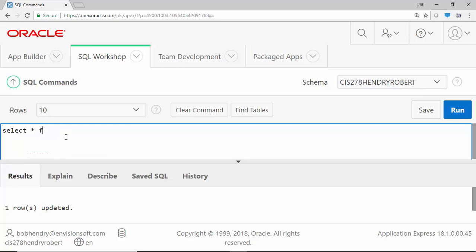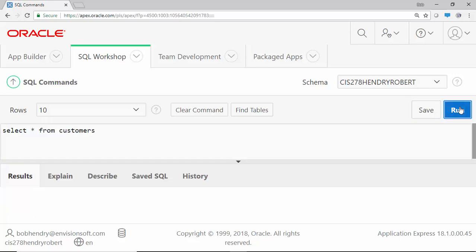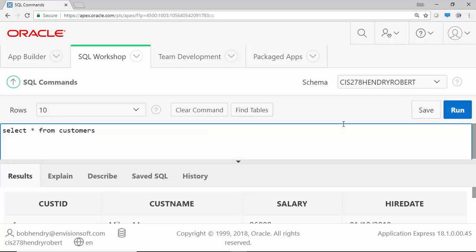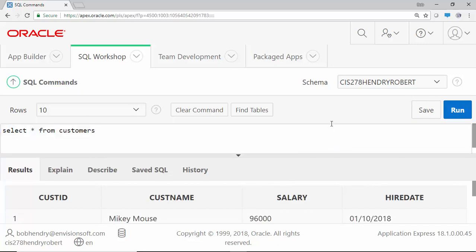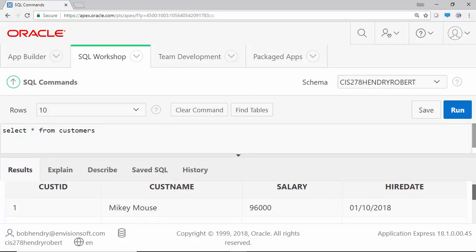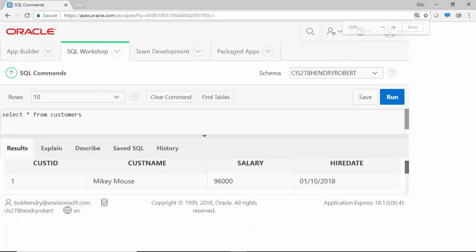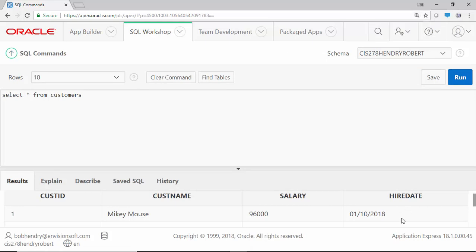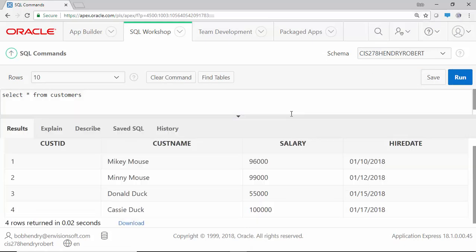We'll put in star from customers. Now notice that Mickey Mouse, to make this a little bit smaller, has a salary of $96,000 because our update worked. Now that's how update works.